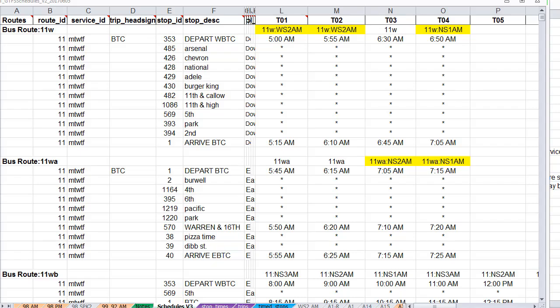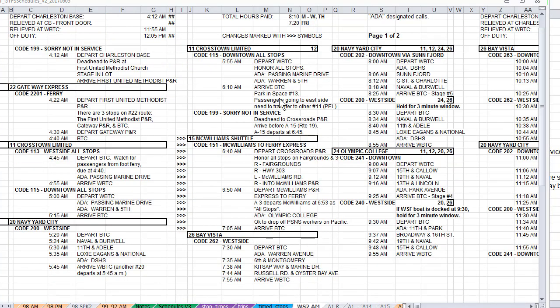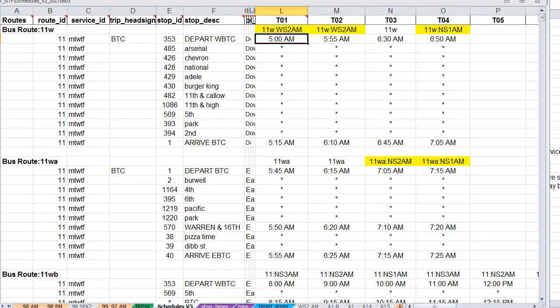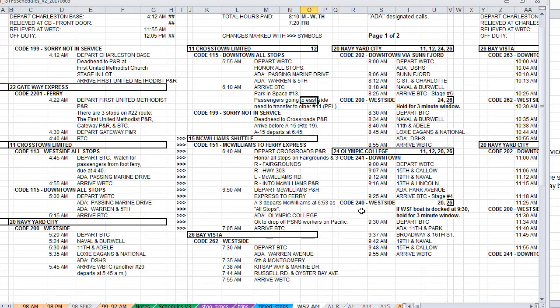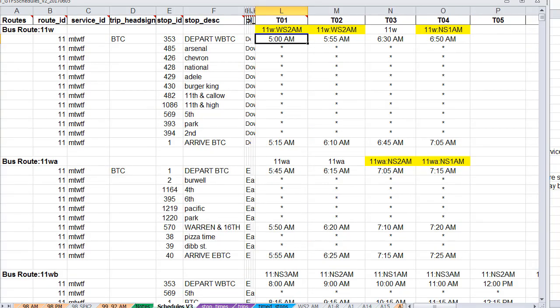So for this example in the data of block ID, we're in the Schedules V3 tab, and we're now assigning here the shape ID:block ID. And if we go to WS2AM, we can see the trip at 5 a.m. that arrives at 5:15, and we can see the link between this data, WS2AM, and our tab that manages the daily paddle, and that's why we're using this as our block ID.